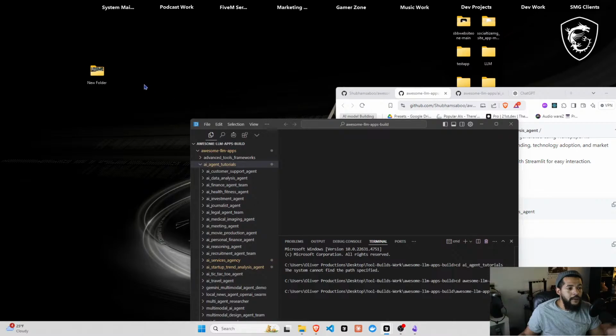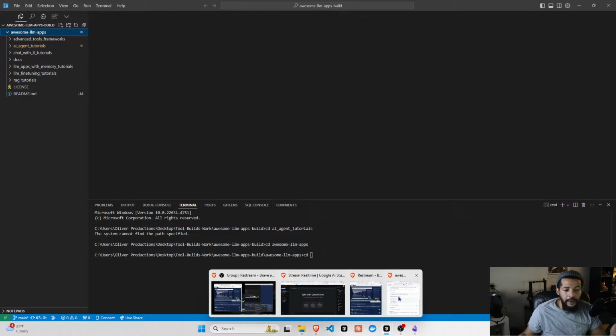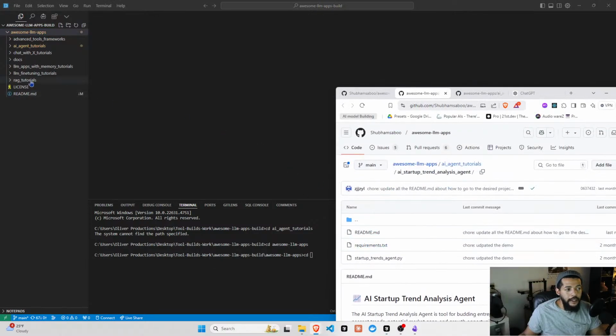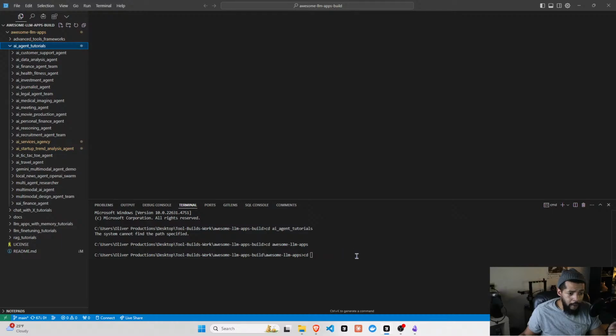When you set everything up, you're going to create a new folder, and then you're going to git clone this project into that folder, and it's going to pop up a folder just like this, whatever you name it. This is the main folder on my desktop, and this right here is the folder that was created with the git clone command. What that does is copy this whole project into a folder, and then you can go through the whole process of working with the app and plan it out. You're gonna see what's gonna happen right now. So you go to CD. I'm CDing into the project right now. Tutorials. Oops.